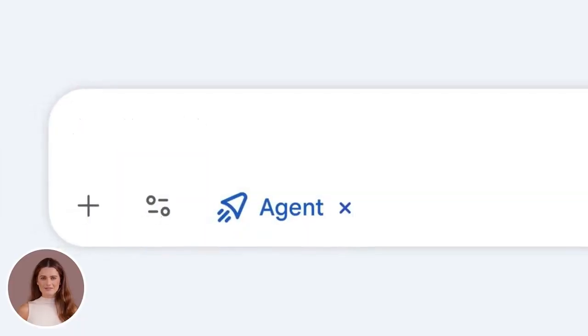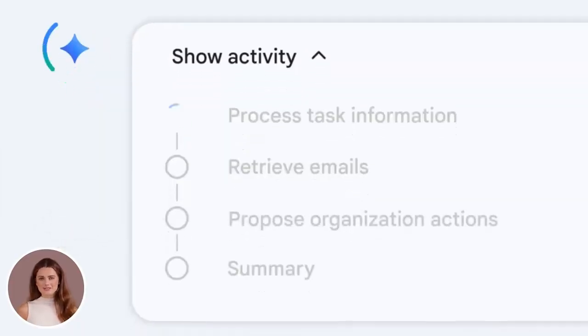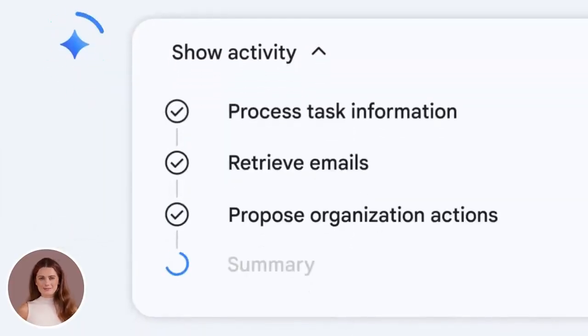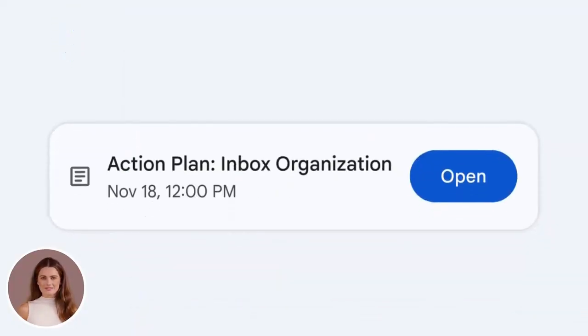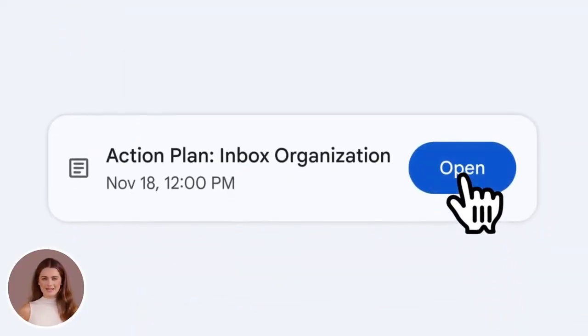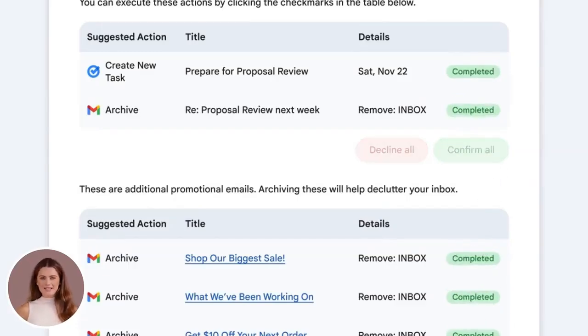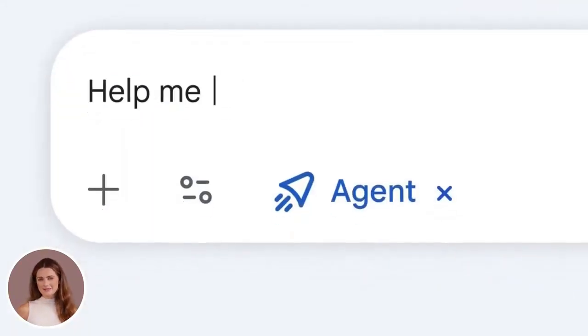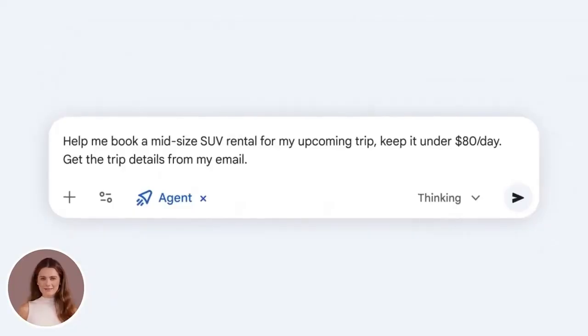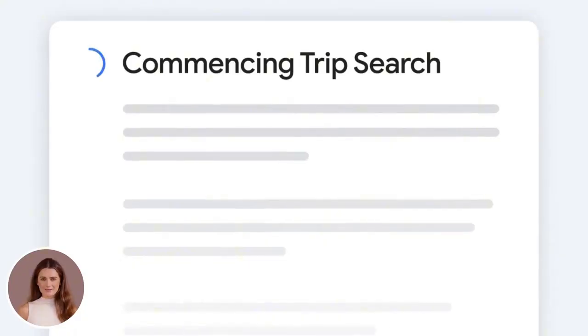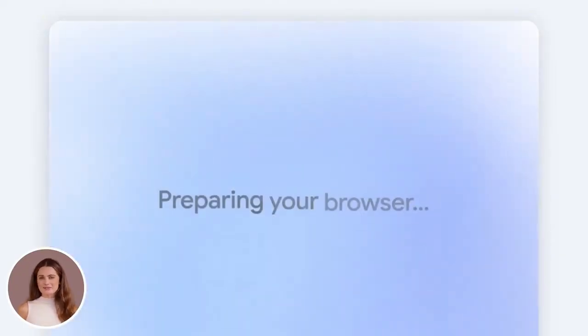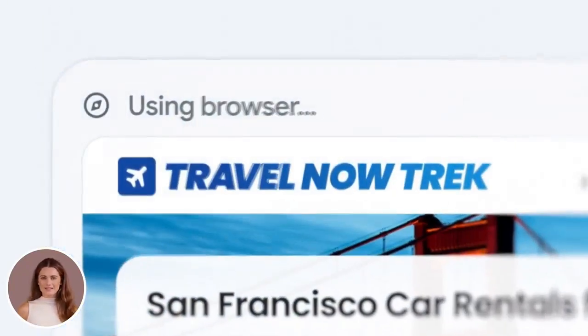In November 2025, Google launched Gemini Agent. It can complete multi-step tasks from start to finish, using Gmail, Calendar, Canvas, deep research, and live web browsing to get to your end goal. It's designed to ask for your confirmation before any critical action. Sending an email, making a purchase. You can pause or take over at any time. Currently available as an experimental tool to Google AI Ultra subscribers 18 and older in the US.